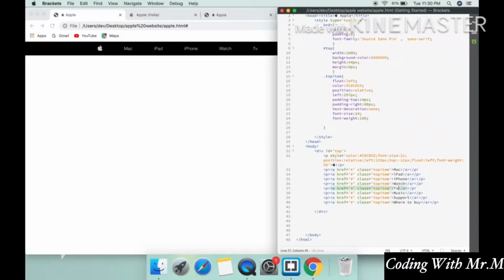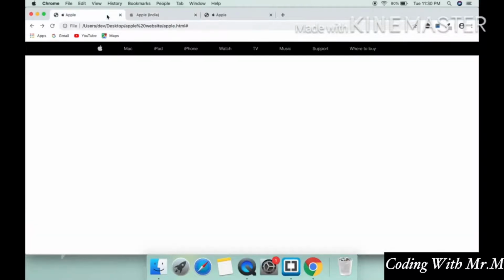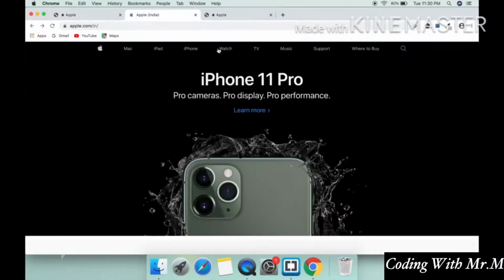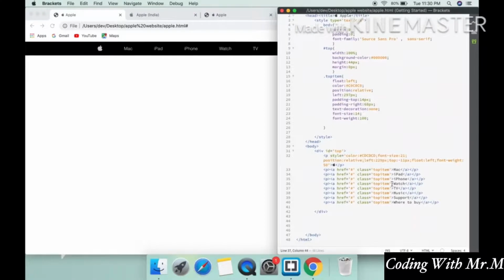Now how can we do that one? Also the V is also capital there. So just save this one right now. Let me check that one. There we go. So here we have the TV a little in left. So how can we do that one? Just pause the video if you have any idea how you can make a 1 or 2 pixel more in this TV so that it will be on the same position just like the top bar on Apple website. So try that one. I hope you will get that one. And if you did not, then let me see how easy the solution is.